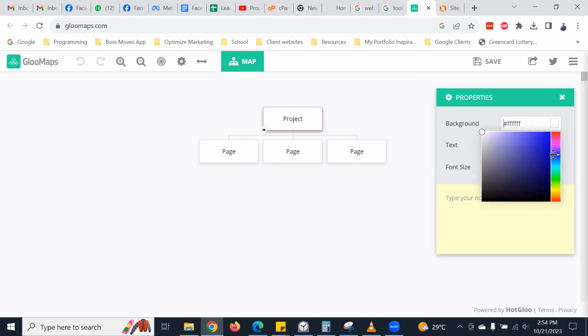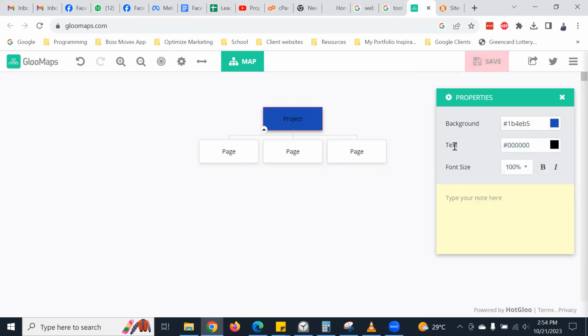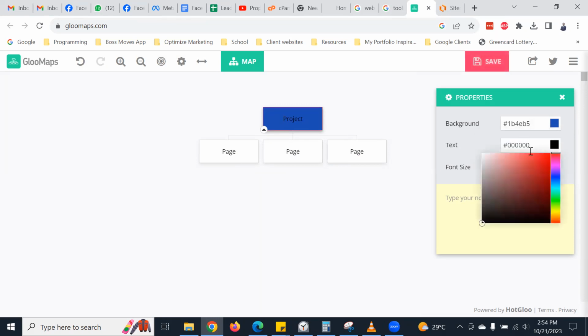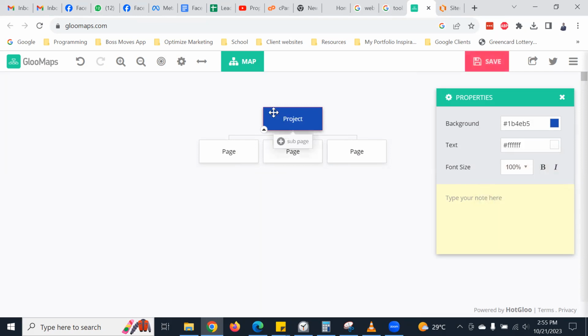Let's say we do this. You can see, and then we can go to text. We can give maybe white to this text.